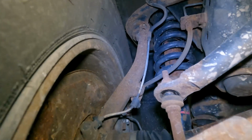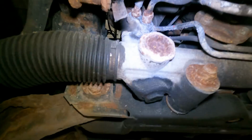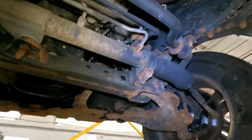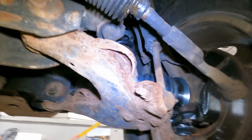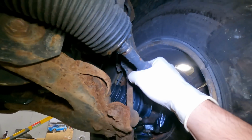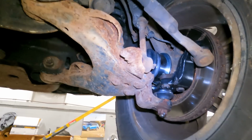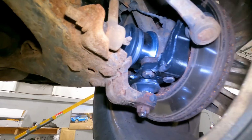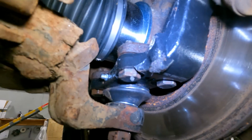What else? Looks like the suspension's knocking. I didn't even road test this car. I just drove it right into the shop because I didn't know what else was going to fail. We don't have any play in this tie rod, which is good. The good thing about these ball joints, unlike the OEM ones, they're greasable.